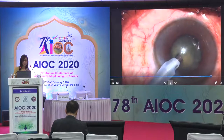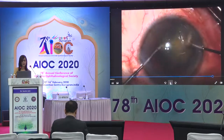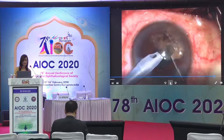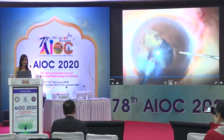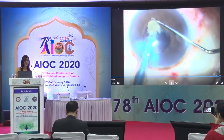The next case shows a pupillary snap and the surgeon notices in this grade 3 polar cataract a propensity of the nucleus dropping. The surgeon brings the nucleus into the anterior chamber — though today I would suggest this is not a good idea due to risk to the corneal endothelium. In another case with grade 3 nuclear sclerosis, emulsification is going well, and then the surgeon notices the last fragment starting to sink. You don't go after it — put in dispersive viscoelastic, emulsify the last bit, do a visco-BSS exchange. There was still vitreous disturbance, so a limited anterior vitrectomy was done. Without a three-piece lens, the incision was extended to 5 mm and a rigid lens was placed in the sulcus.